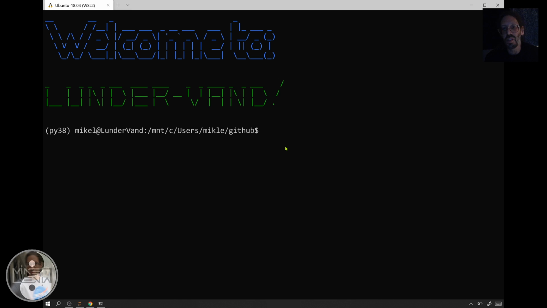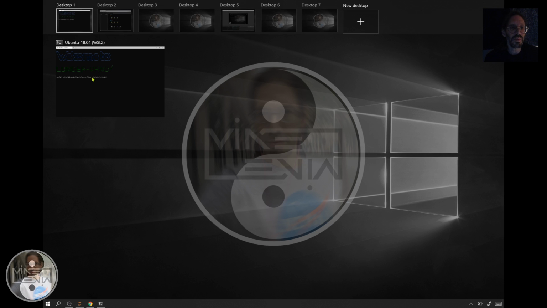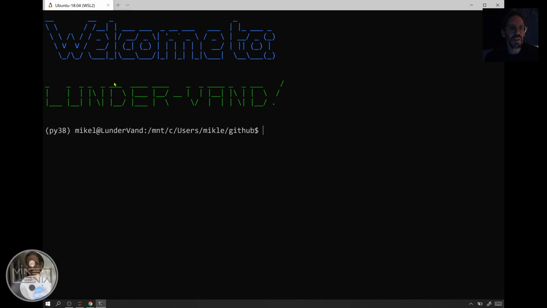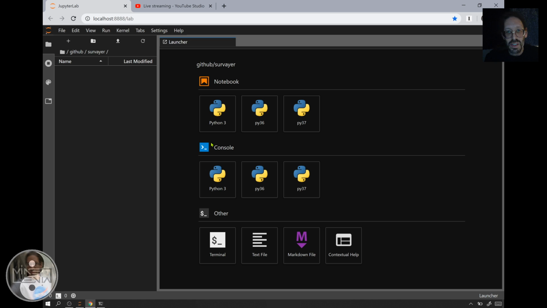So neither starves the other, and they are kind of like equal citizens on the machine. So when I have a system that looks like this, with a Linux terminal full screen on screen 1, it's not particularly starving the system for resources the way virtual machines of ages past did.